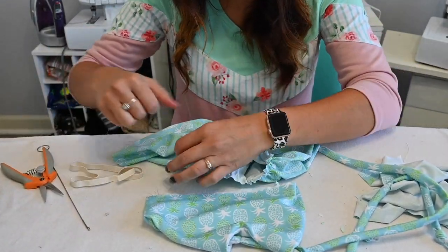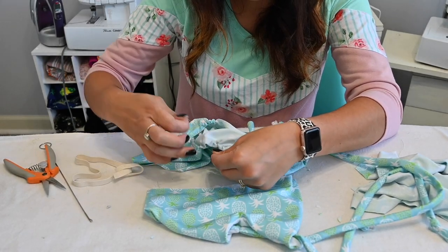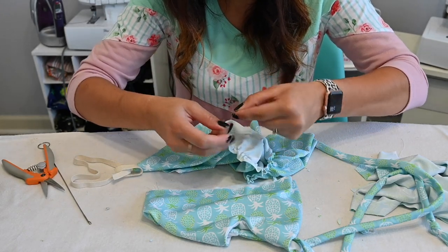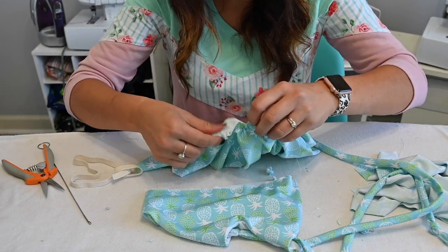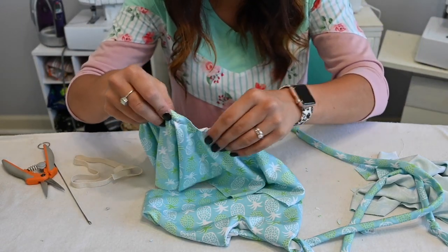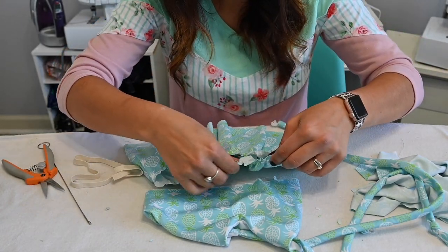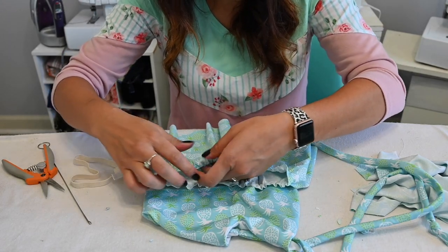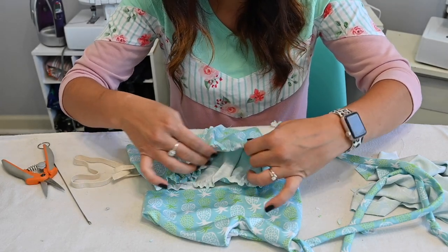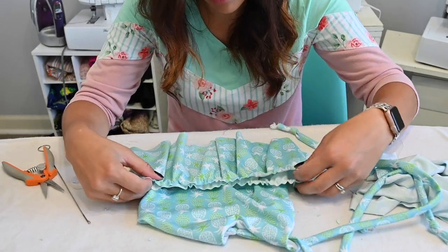All right, that looks like a good width. I'm gonna tie my two ends of my gathers, that way they don't come ungathered. And then after I tie them, I'm gonna even out my gathers. Make a little knot. Now I'm gonna go ahead and even out these gathers. Sometimes the fewer the gathers, the more difficult it is to get them evened out, because the more gathers, the less noticeable it is. But if you have fewer gathers, you don't want it to be too tight on one side and not tight enough on the other.